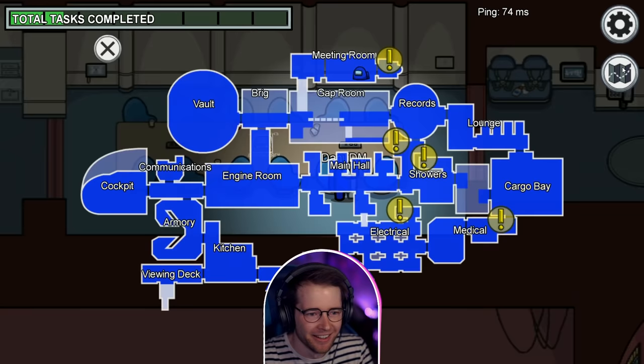Where's Cupquake going? He's going up here. She got a task up here, okay. Oh, Echo. What room is this? Oh, this is the gap room.